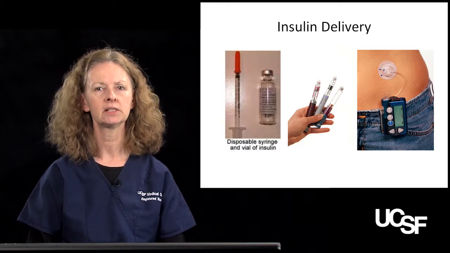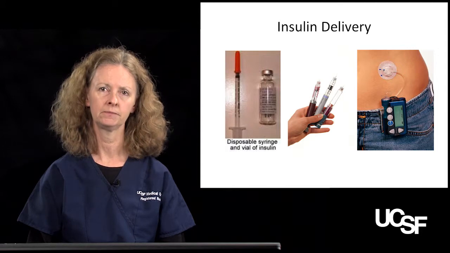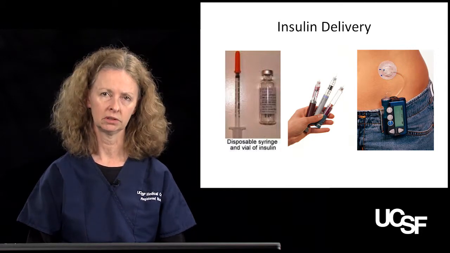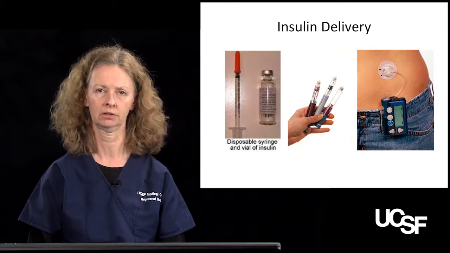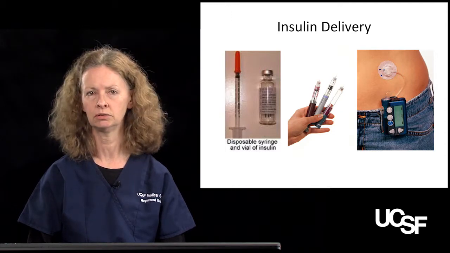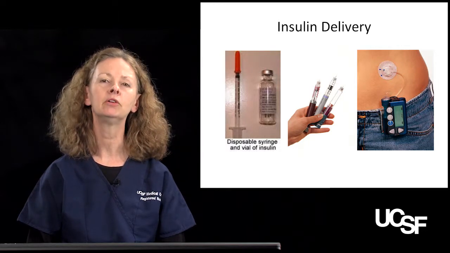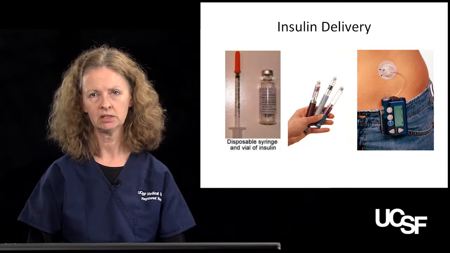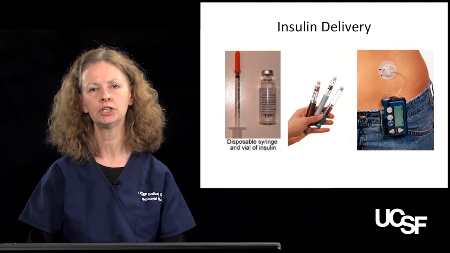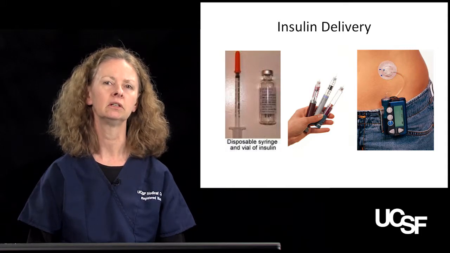So that is set and is delivered continuously. The bolus insulin is controlled by the patient. So then the pump becomes a calculator, where the patient has to let the pump know what the blood sugar is, how many grams of carbohydrates they're going to eat, and the pump will calculate, based on pre-programmed ratios and calculations, how much insulin is needed.